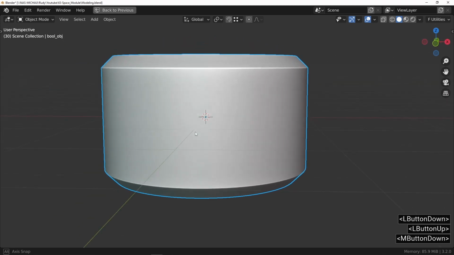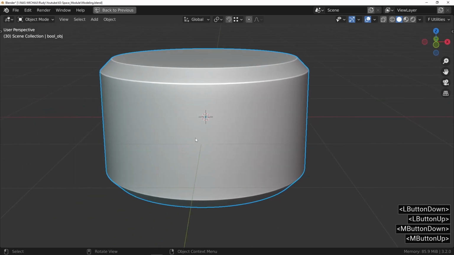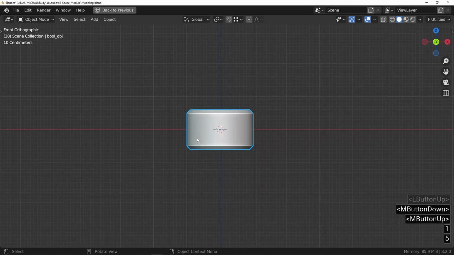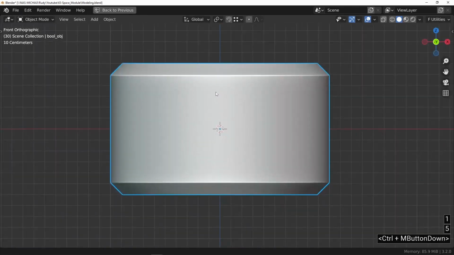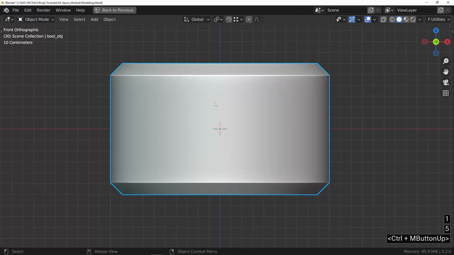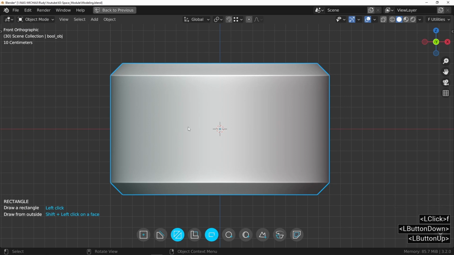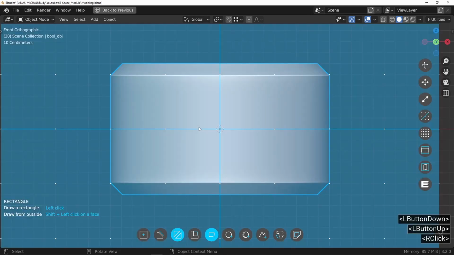Now we'll make the door. My cylinder is selected. I switch to orthographic front view by pressing key 1. If it has not automatically switched to orthographic view, press key 5 on the keyboard. Pressing the F key to request a slice, a right click on the cylinder allows me to display the grid, and I draw a rectangle by clicking on the central dot.